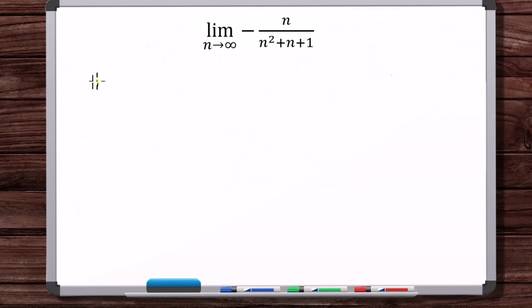So we're going to say that, what we're doing is we're manipulating the limit function to put it into a different form. Because if we plug in infinity, we get infinity here, and then infinity squared plus infinity plus 1 is infinity. You have infinity over infinity. Really, this is minus infinity over infinity, but any kind of infinity over infinity is an indeterminate form.